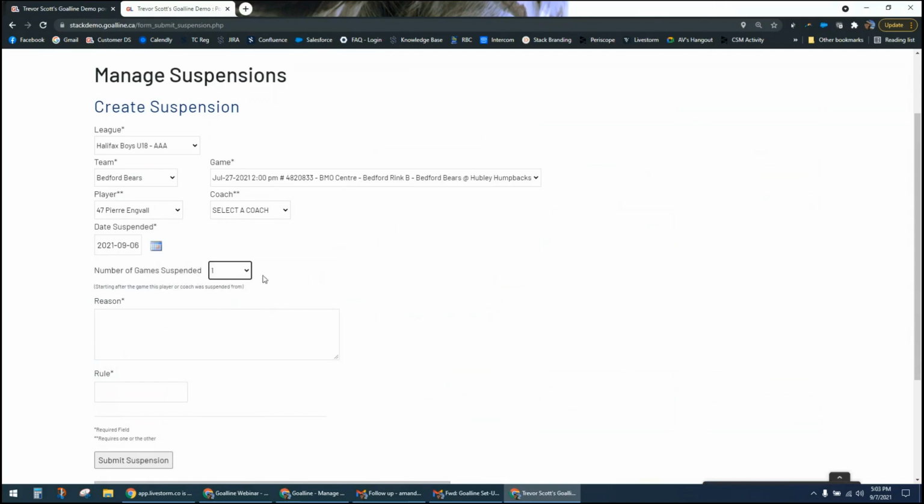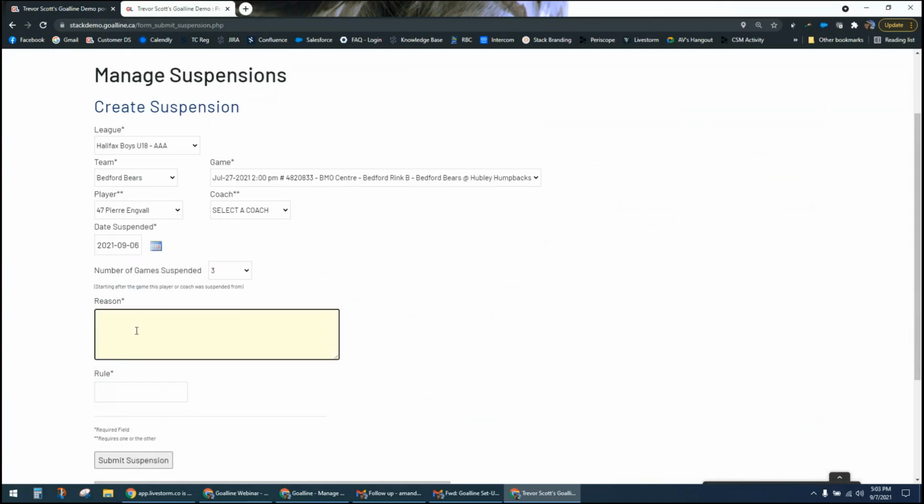And if they are suspended for one game, then tonight's game gets reported. They are no longer suspended after tonight's game. Very important to keep that in mind, because you want the system to automatically not just show that they're suspended, but you want it to count down. Let's say they're suspended for 3 games. Last night they were suspended, but their suspension counts today, tomorrow, and the game they have on the weekend. And so it's not going to be until next week that enough games have passed that they're going to be not suspended anymore. And the Goalline system will take care of the calculations.